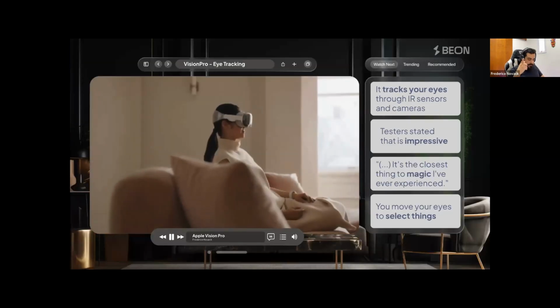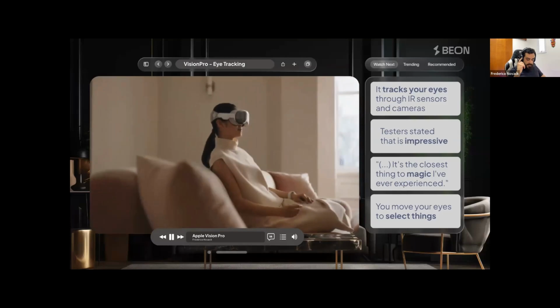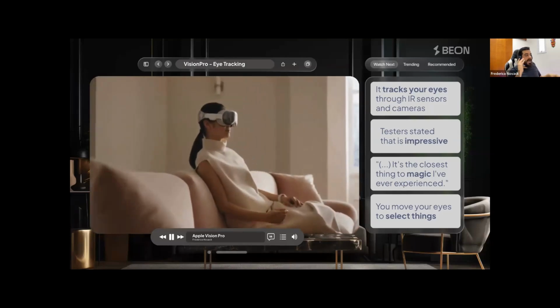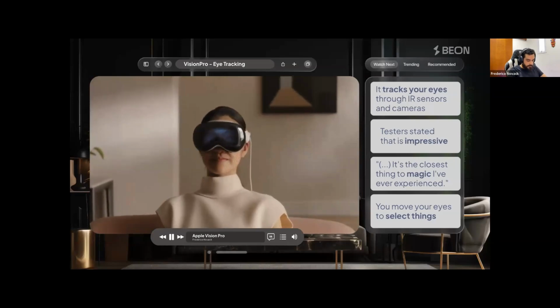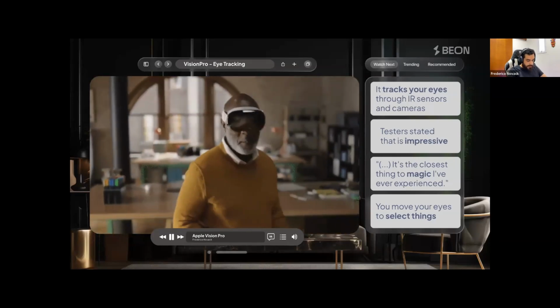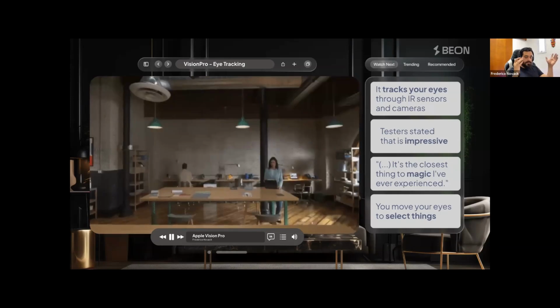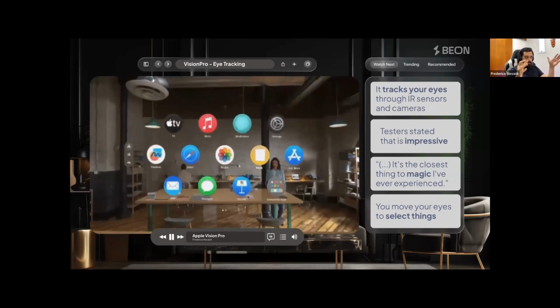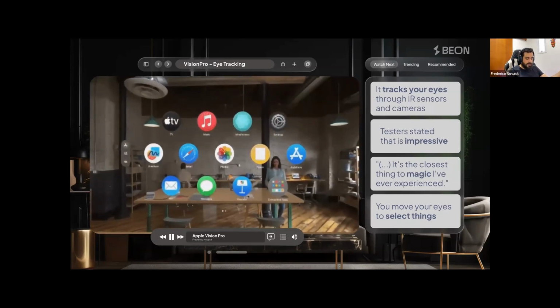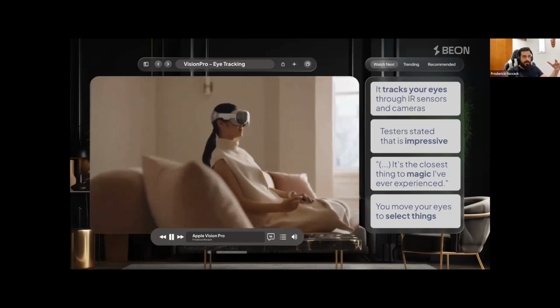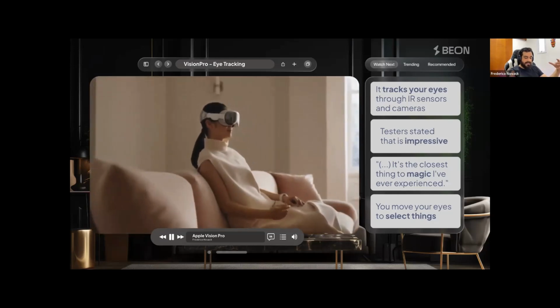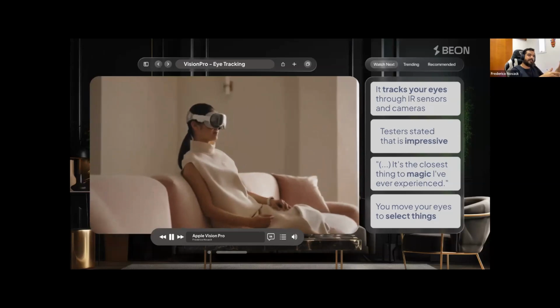One thing that I really need to talk about is eye tracking. What exactly is eye tracking? There's a really good phrase that helps us understand it: the mouse made the Macintosh, the Mac OS. The click wheel made the iPod.